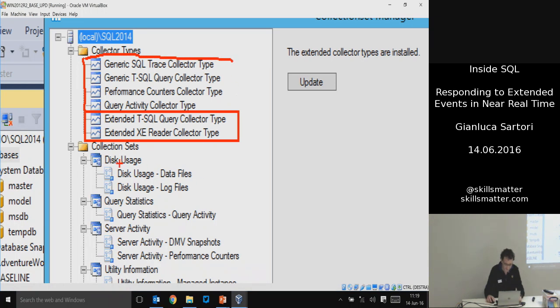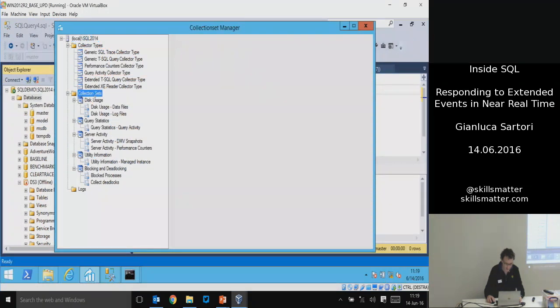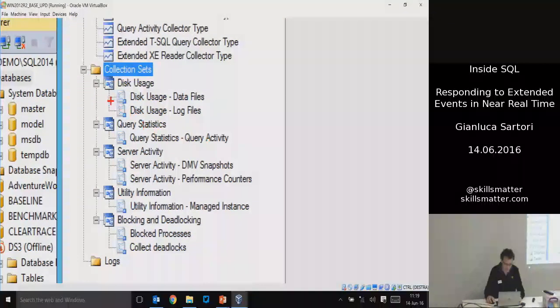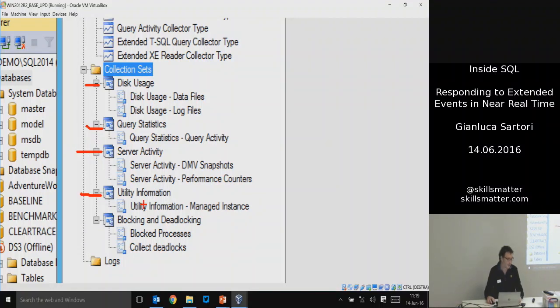And then we have some collection sets. These are the system ones that you have in data collector, so disk usage, query statistics, server activity, and utility information. This is the one used by the utility control point. How many of you know what utility control point is?